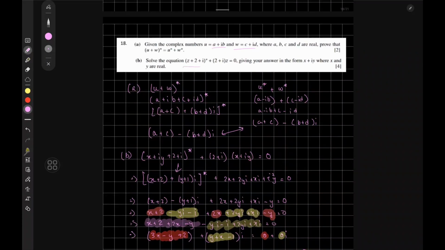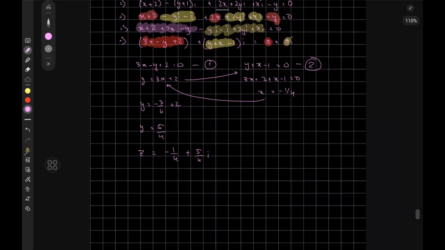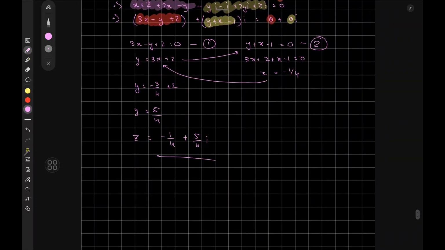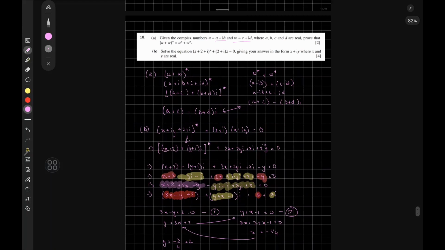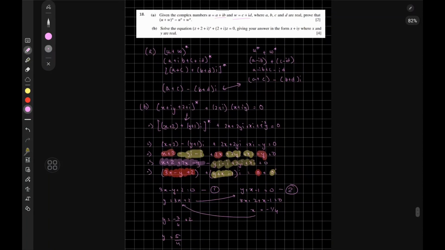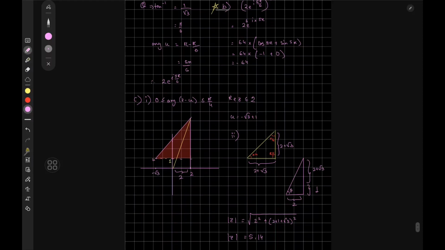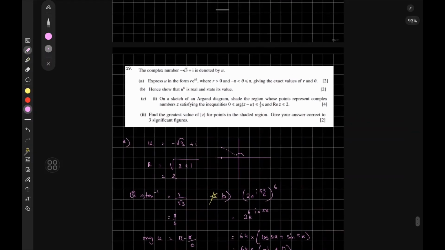Since this is a linear equation, there is no power, there is only going to be one answer for z, or the complex number after you solve it. So this is your final answer, where this is the real part and this is the imaginary part. I hope I could explain how we compared the coefficients and found the final answer, z. This is the complex number. Great. So now let's move on to the last question, question 19.